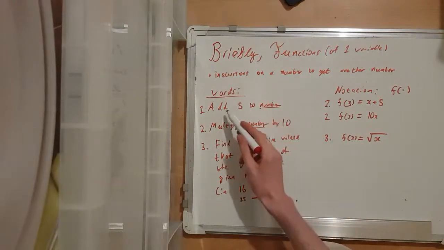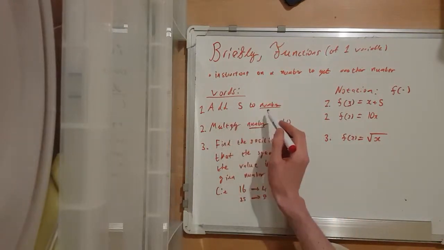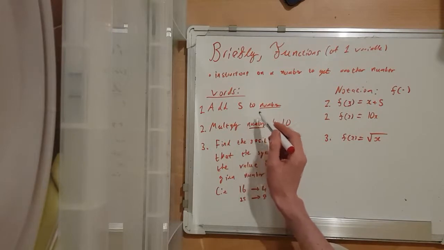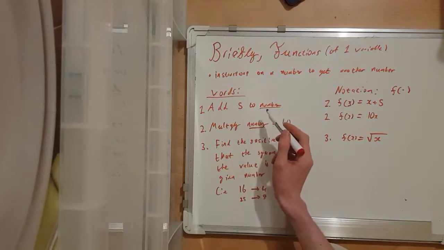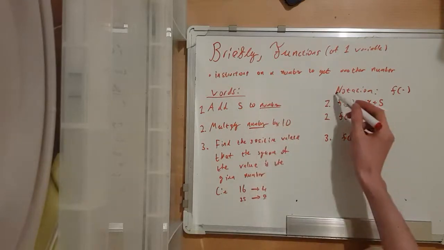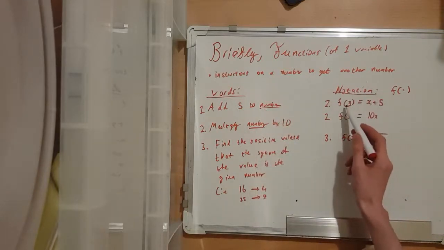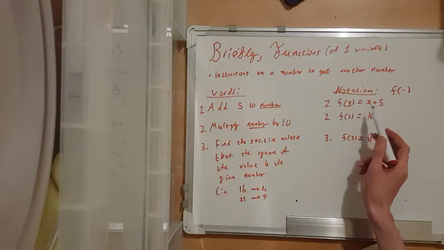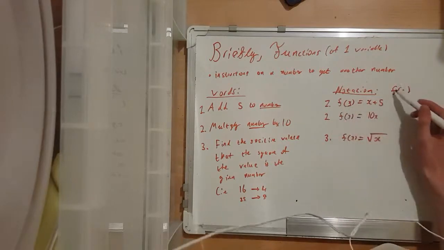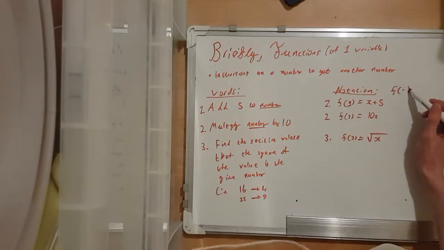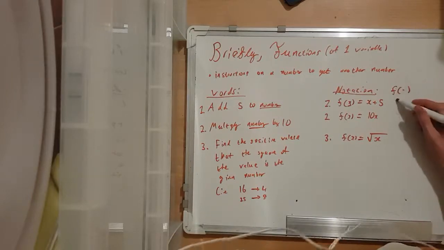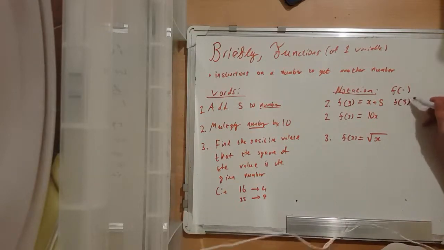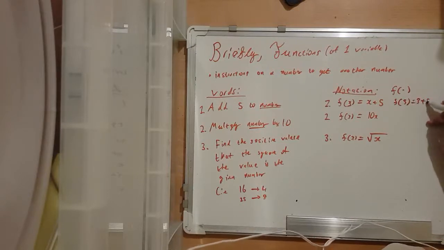I mean, in words, I can give you the instructions add 5 to the number. So the function that adds 5 to every number would take in 3 and give you out 8, for example. And in notation, rather than just words, we would write f of x is equal to x plus 5. We read this f of x because this thing here, f bracket, is the function itself, but a number goes in here. So we might write f of 3 is equal to 3 plus 5 is equal to 8.